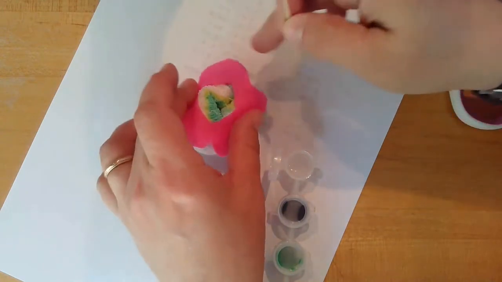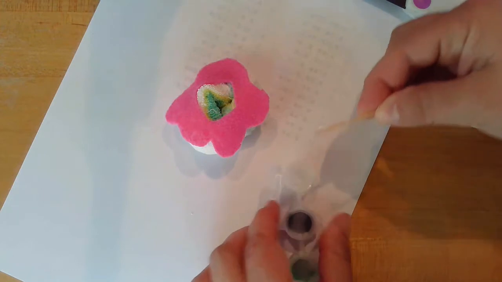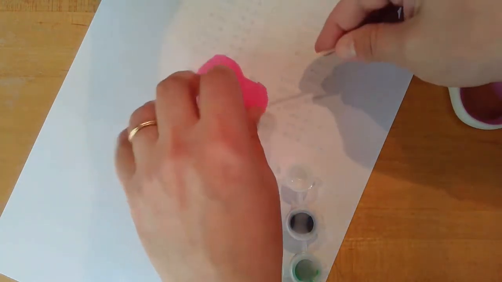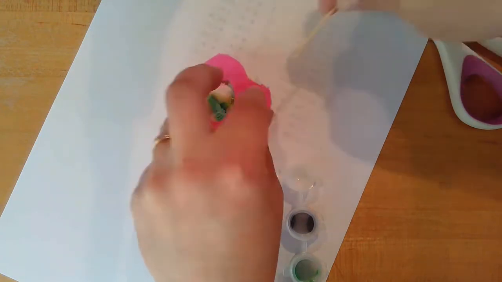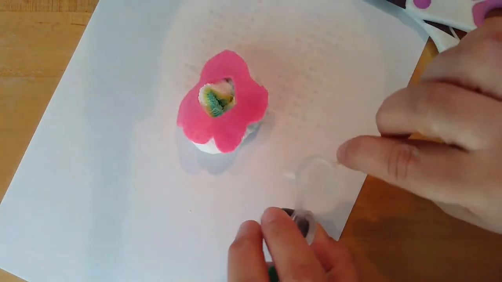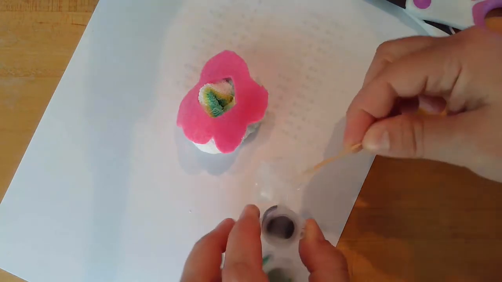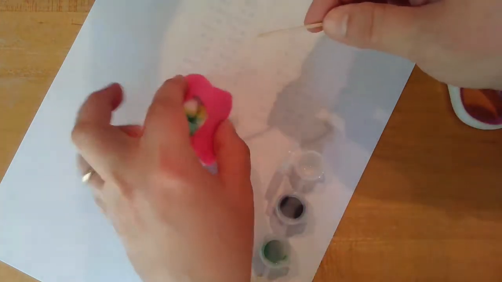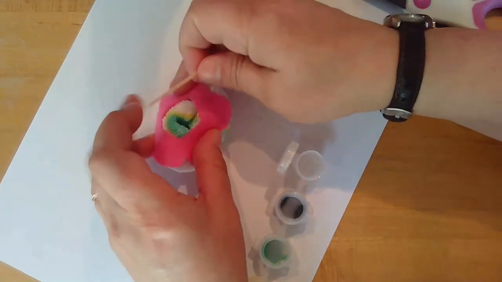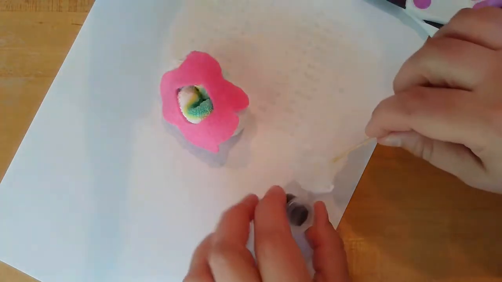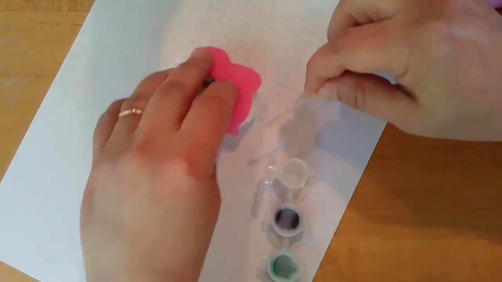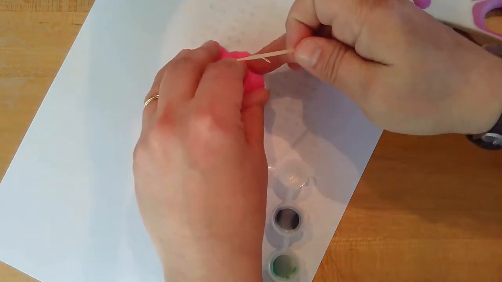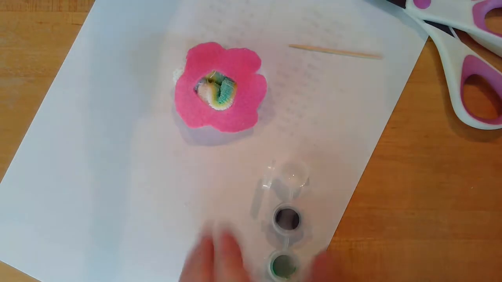Now there might be some of the edges that I want to glue down. Like that. Just fussing with it, making sure that I have lots of good glue coverage. Now you're going to want to let this dry for a little bit, you know, a good 10, 15 minutes before you move on to the next step. It'll just make the next step easier.